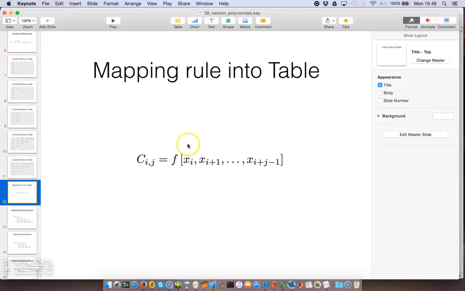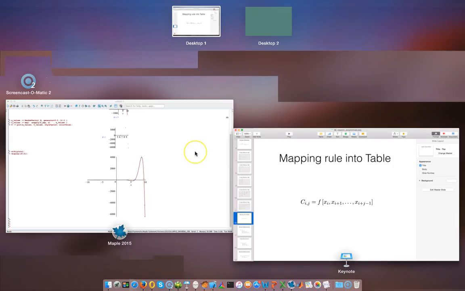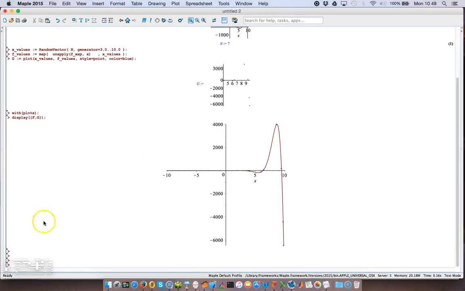Okay, so now we are ready for implementing a subroutine, a procedure that can compute the divided difference table. So let's go back into Maple. We are here now. So I will call this function divided differences, and it should, as input, take x values and f values.